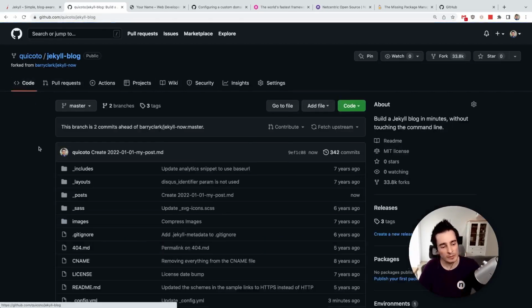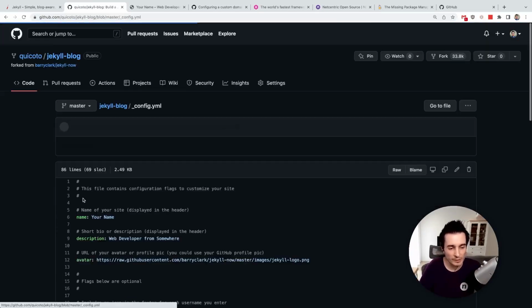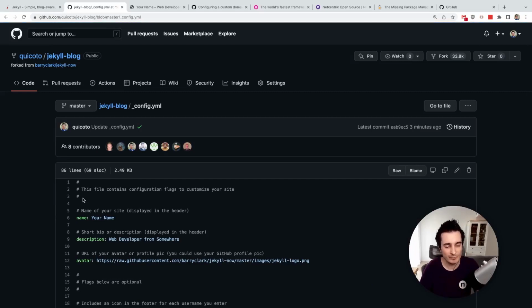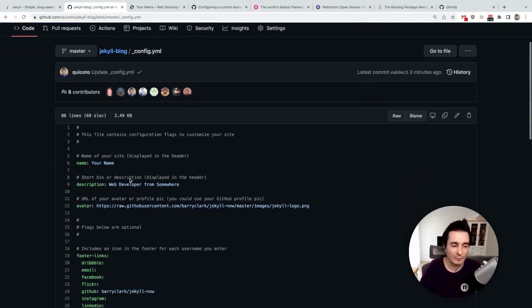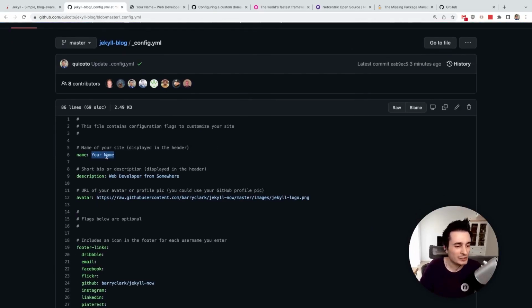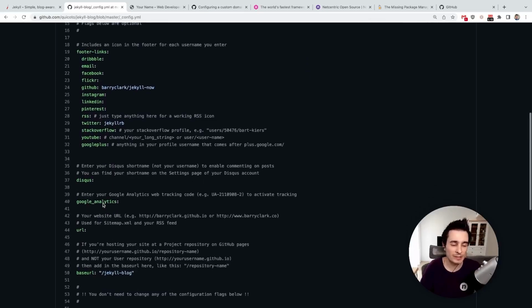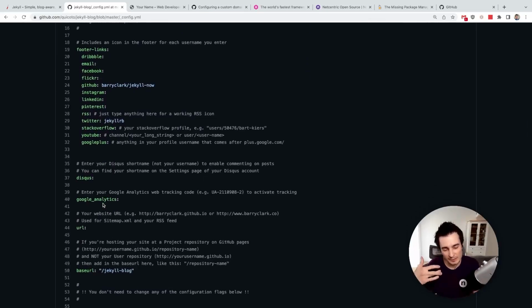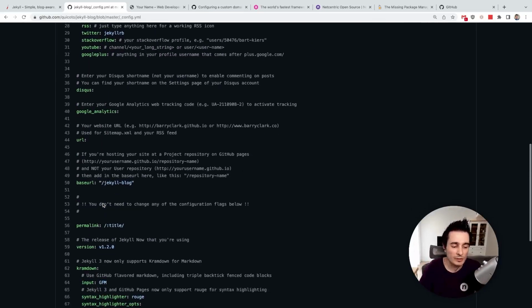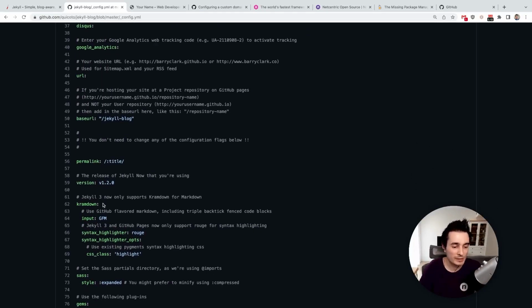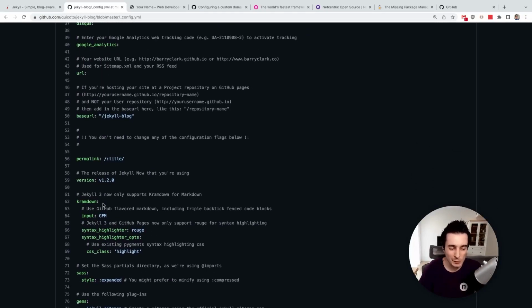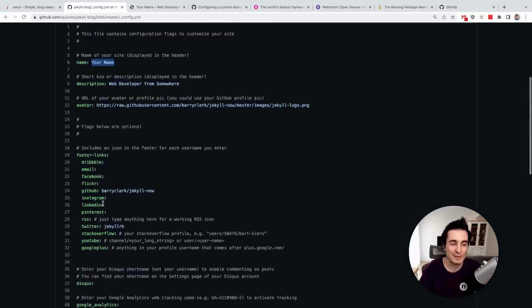One thing you should do is go to config and personalize the blog a little bit. By default, you have your name called "your name." Of course, you would just edit the file, change these values as you see fit: avatars, social links, whatever it is. The theme that you're using has all these features, so feel free to change it. If you don't know what something is, just don't change it. It's better to be safe than sorry.